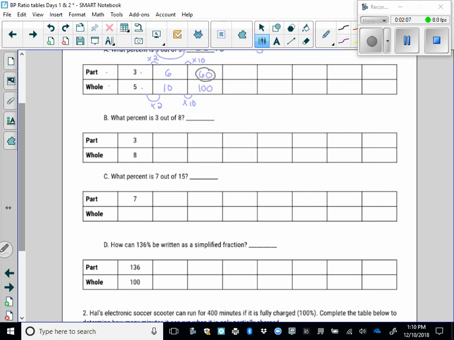So sometimes the number at the bottom of the ratio, in this case, like 8, doesn't go into 100 evenly. So one other skill we learned in our note catcher is you could multiply by 100 right away. So that's what I'm doing here. 3 times 100 is 300. And then my goal is to get 100 here. And in order to get 100, I have to divide by 8. And in a ratio table, you do the same thing on the top of the table as you do on the bottom when using division and multiplication. So I have to do 300 divided by 8.